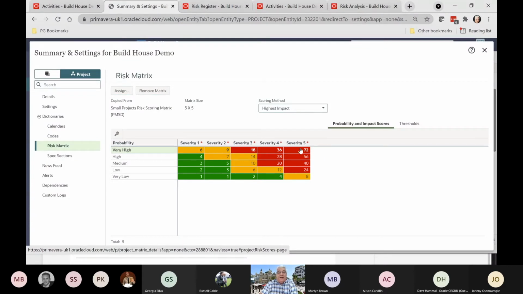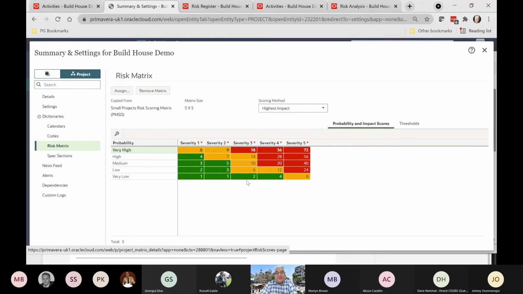This is where we can specify that if we get a score of 72, then it's in the very high probability scoring here. So 72 or above, it'll go red. Anything in the amber here, which looks like it's between 6 and 14, if it gets a score in that range, it'll turn amber.